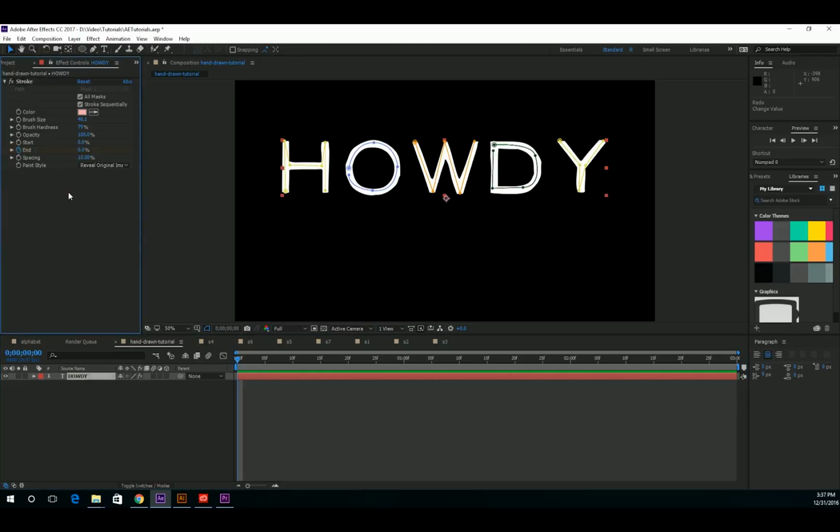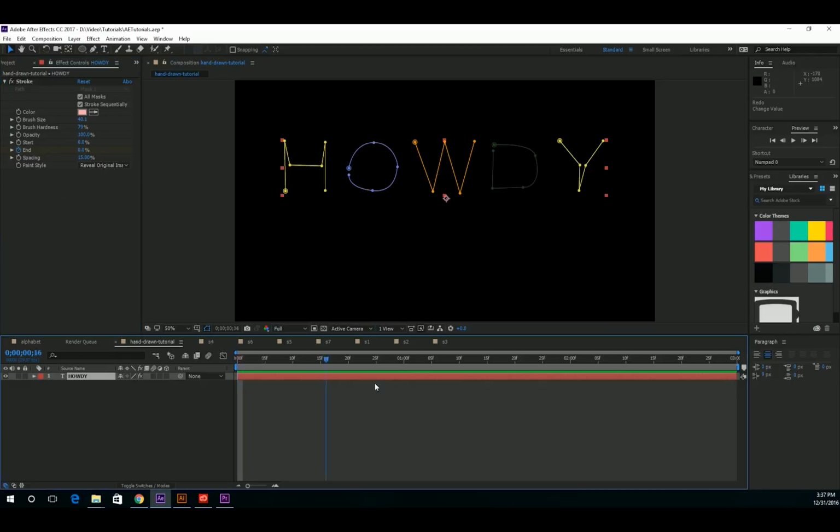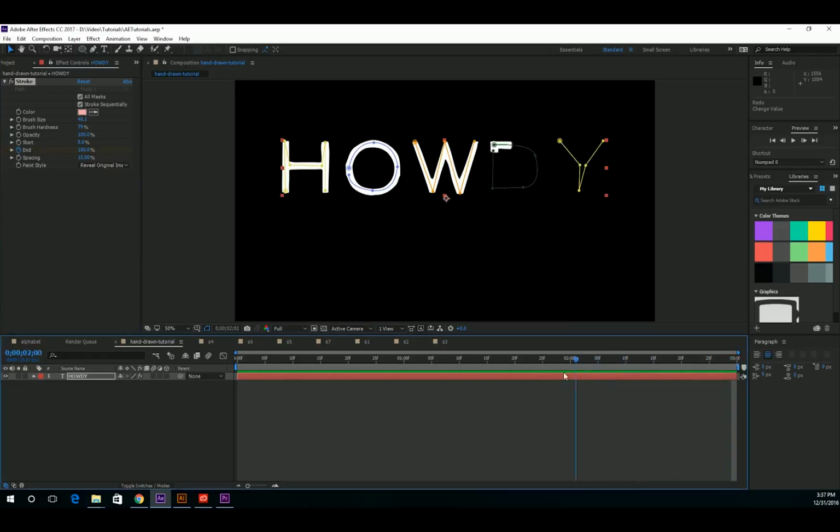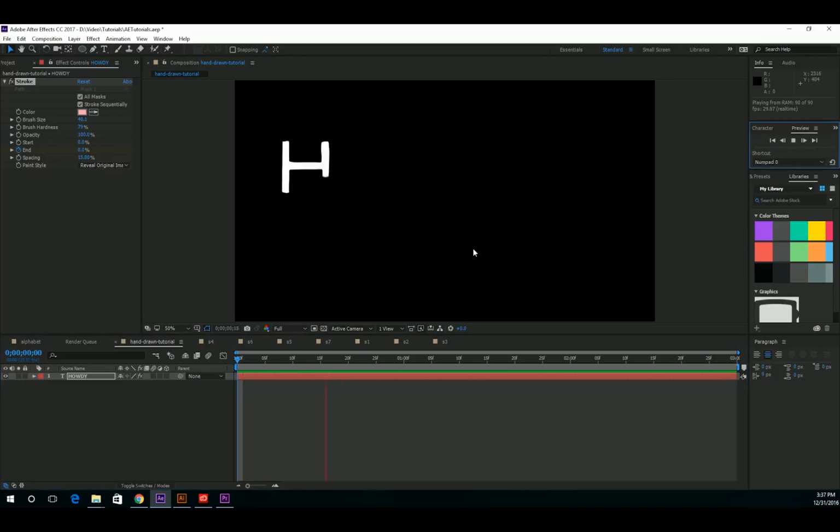From there, you can move the timeline to where you want the animation to finish, and this time set the end attribute to 100%. This will set the keyframes and cause each letter to be revealed sequentially, which we can see by scrubbing the timeline slider backwards. Now go ahead and click play, and the animation is pretty much done at this point.